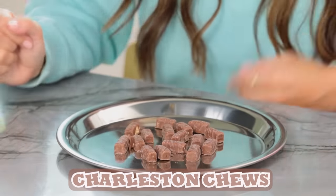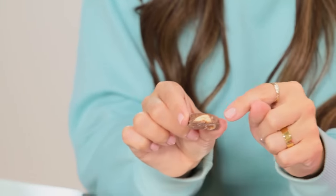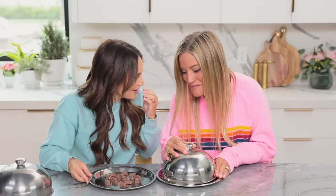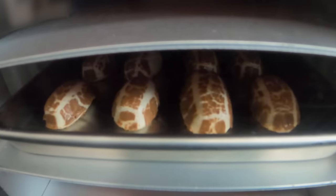Next candy, let's see what we got. Oh! What are these? These are Charleston Chews. This is a classic candy — these have been around for a long time. Basically it's a little nougat covered in chocolate. So this is our first one that has chocolate. Yeah! So what do you think it's gonna look like? I hope it's tripled in size. I hope it's quadrupled in size. Wait, how big are they? They look like mushrooms! The nougat got so big that the chocolate couldn't even contain it.